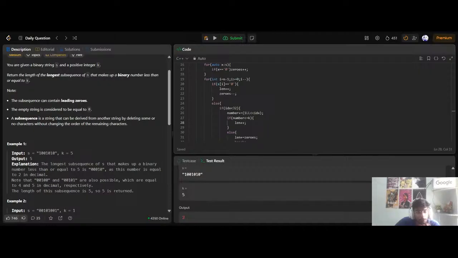Increasing the value of length if idx is smaller than 32.